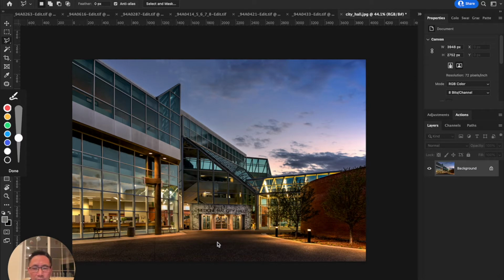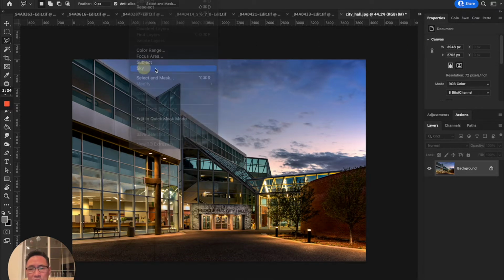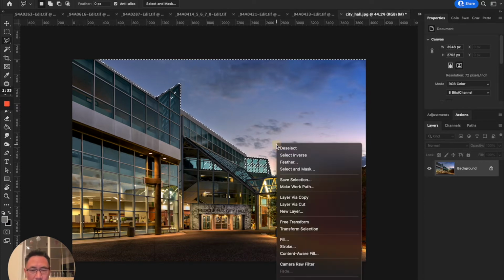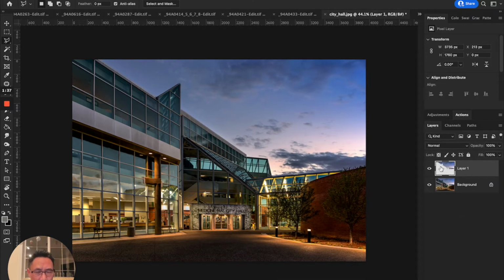So for me, what I would do with this image is I would go ahead and edit it like this. Watch. What we're going to do is I'm going to first get the sky to be a little bit darker, and to do that I select the sky, right click, and layer it via copy.